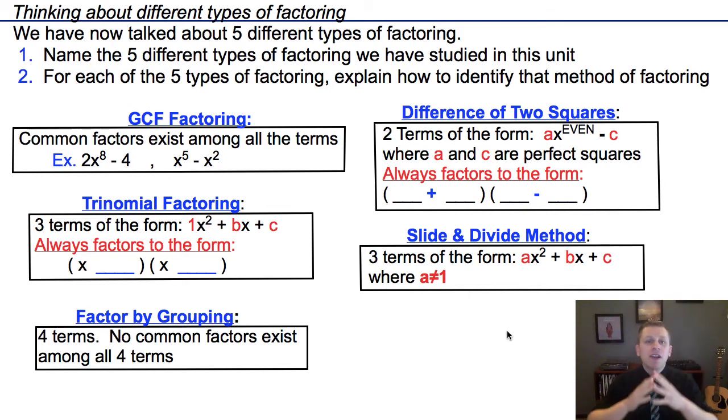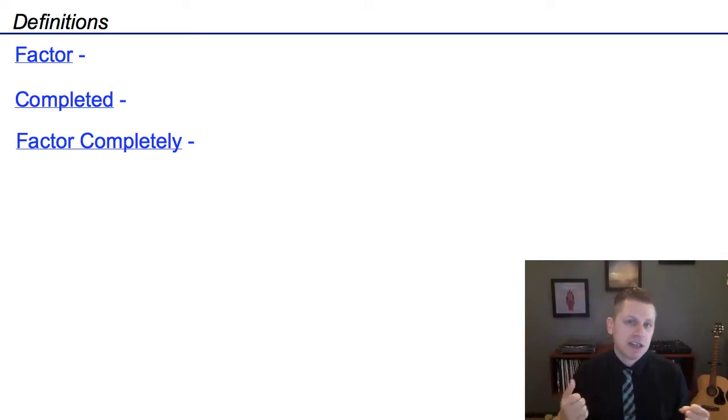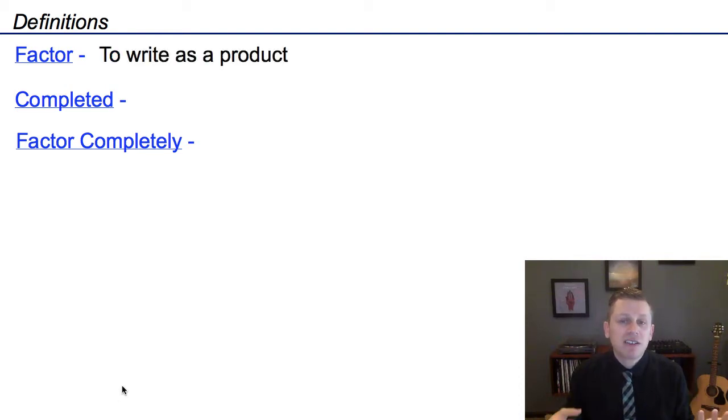Now let's talk about what is factoring completely. When you want to talk about factoring completely, it's factor and completely. So let's talk about what it means to factor. We learned earlier that factor means just to write as a product. Think about the number 8. If I want to write the number 8 as its factors, I could write 4 times 2. I could write 1 times 8. I'm just writing 8 as a product.